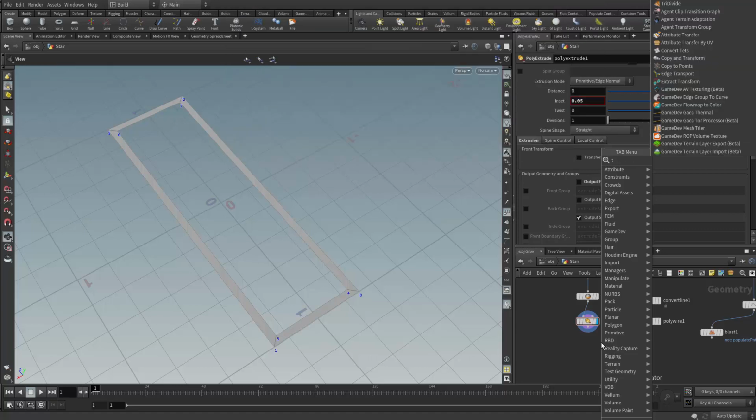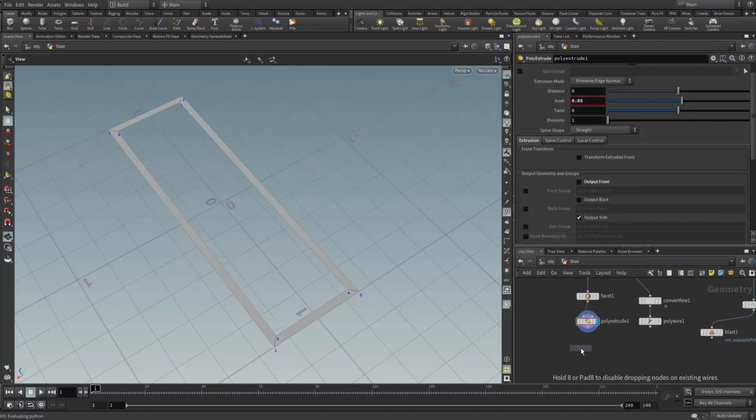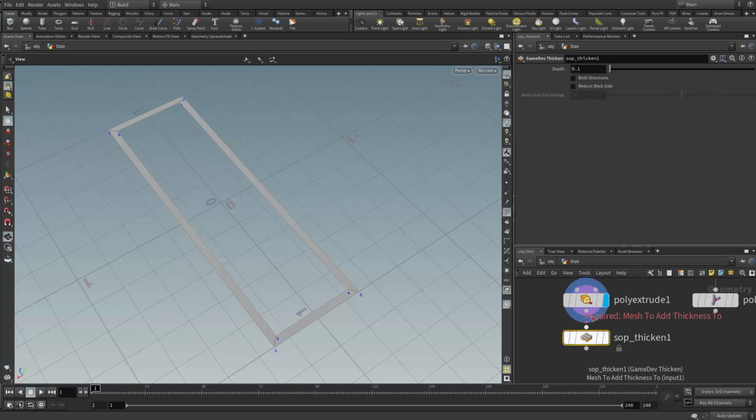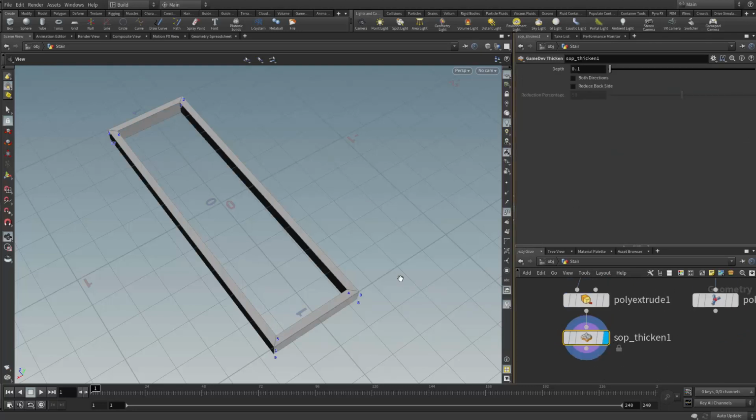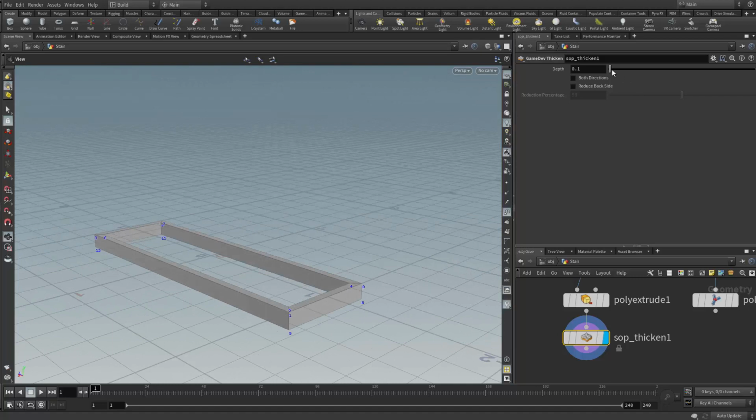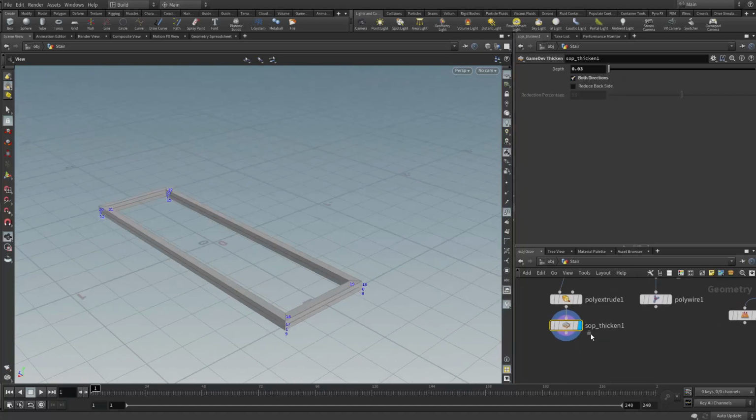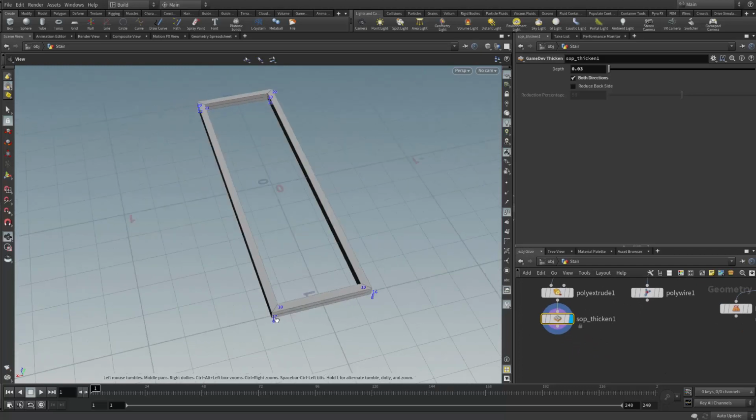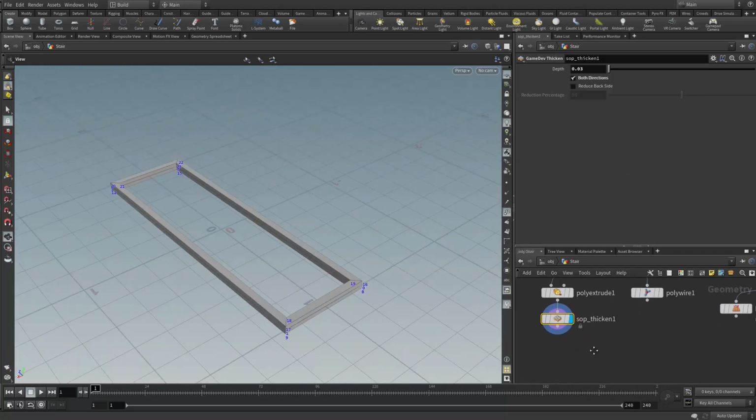Actually, let's just type in second. Yeah, game dev second thing. It's pretty cool stuff. Those game tools are actually new to me, and they're really cool. And you can choose things out. You can do both directions, right? That's going to save you a whole lot of time trying to do all the operations yourself, right?